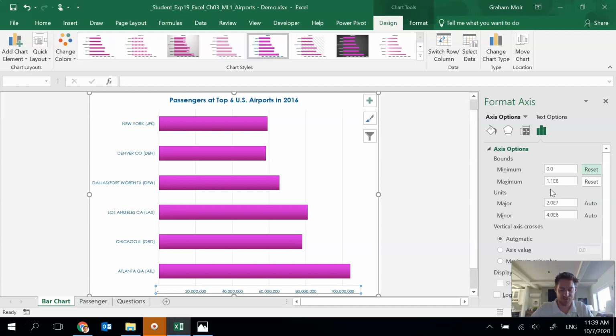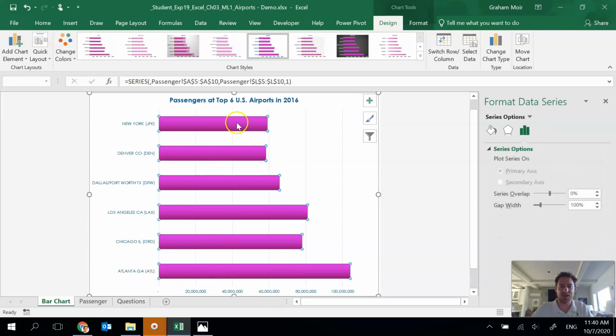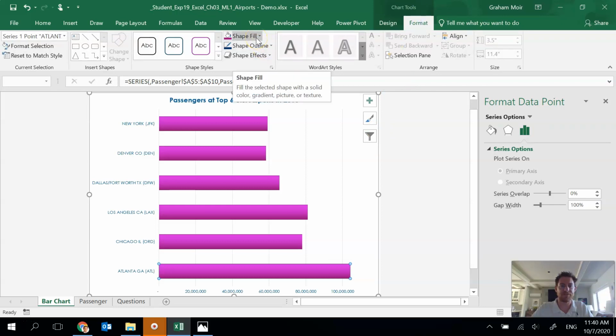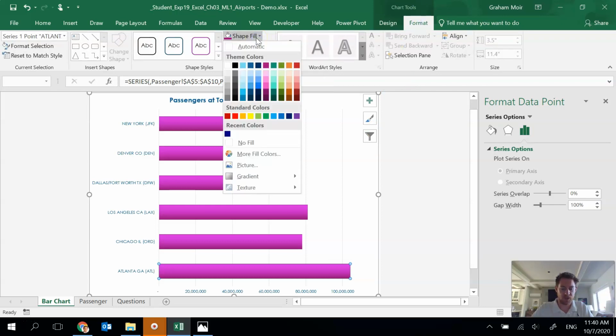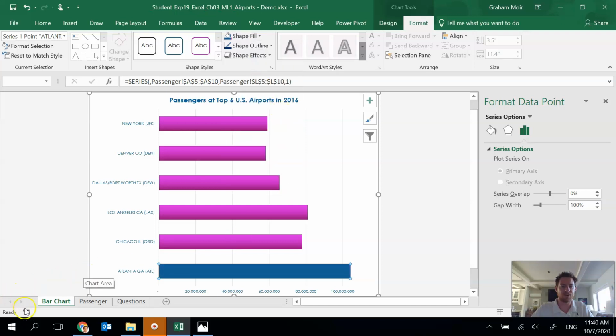So when we are done with step 11, in step 12, we are going to format the data so it stands out, add grid lines, etc. So we're going to format the Atlanta data point with the dark blue text fill color. What you want to do here is just click on the bar. If you click on a bar, it highlights all of them. If you click again, it will just select the one that you want. So we need a different fill color. To do that, Chart Tools Format, Shape Fill, and we want dark blue text fill color. So I'm going to click on that, and now we have dark blue.